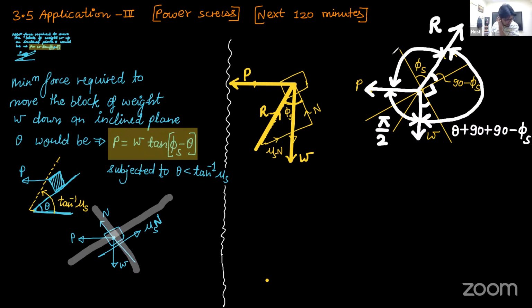This is resultant reaction R. What will be the third angle? Naturally, subtract both these things from 360. So if I subtract both these things, this angle is 180 plus theta minus phi s, and this angle is 90 degrees. So 90 plus 180 will get subtracted from 360. So it will become 90 only. And theta minus phi s will be subtracted, so their signs will change. Theta was positive, it will become negative. Phi s was negative, it will become positive.